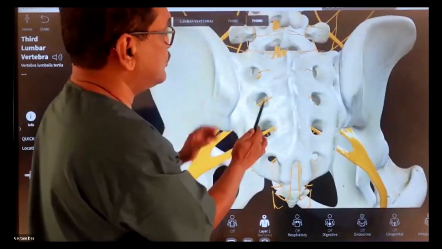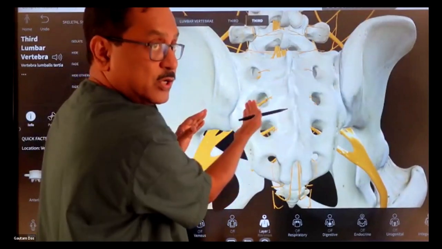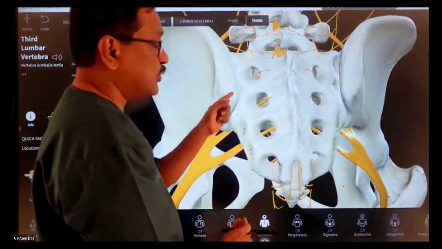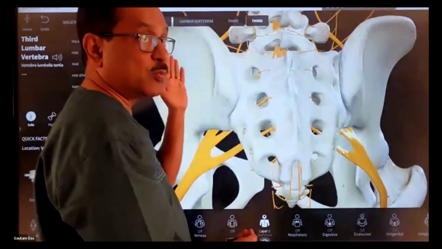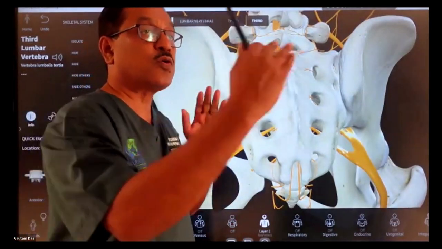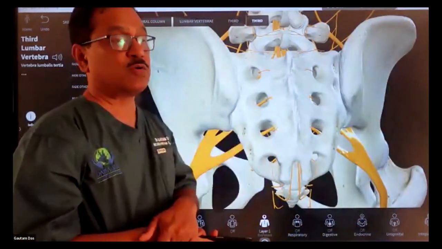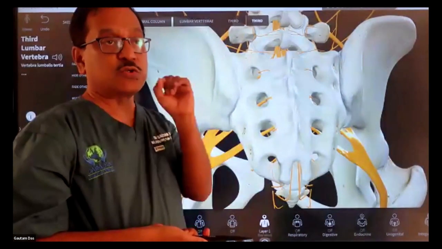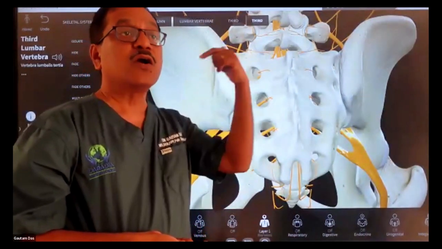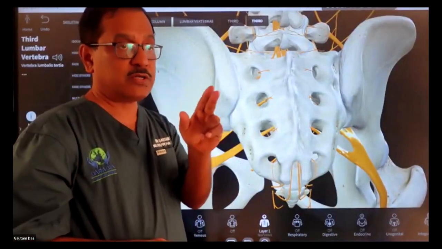So for that, I have to go contralateral oblique from the other side, because if I go like this, we are going to hit the iliac crest. So we cannot go by the ipsilateral oblique like the lumbar procedures. Here we have to go contralateral oblique. You have to come from the other side to enter into the sacroiliac joint. So for the sacroiliac joint, we have to make a contralateral oblique view. So this will be the sacroiliac joint.